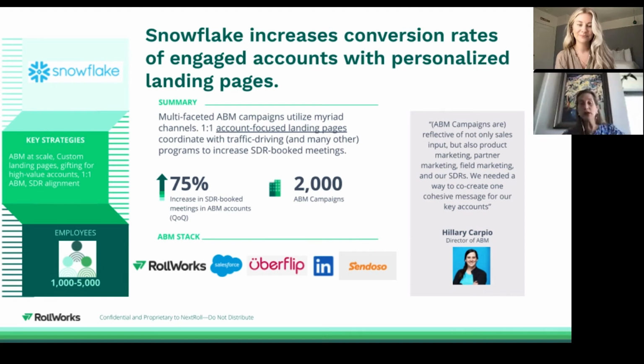So the entire process from reach to not quite yet revenue, but reach to getting them highly engaged, is very customized. They have at any given time about 2,000 ABM campaigns running. So maybe a little daunting, but remember, we've got Nick at Auditoria, a team of one, who can have 2,000 campaigns running. But by just having this personalization, they're able to see quarter on quarter roughly a 75% increase in SDR booked meetings in those accounts being touched by the ABM programs.